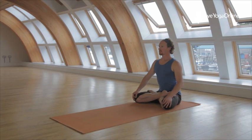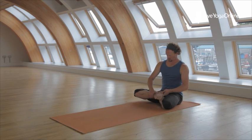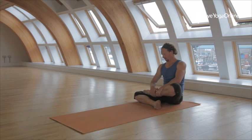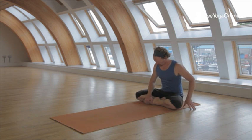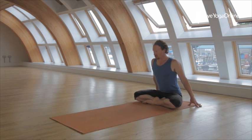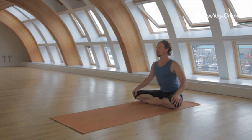Just take a few breaths here, letting yourself relax into the pose. Let the breathing be soft. Then when you're ready, exhale and release. Come into a simple cross-legged pose, hands beside you. Let your breath lift up. Then bring your hands to your knees.